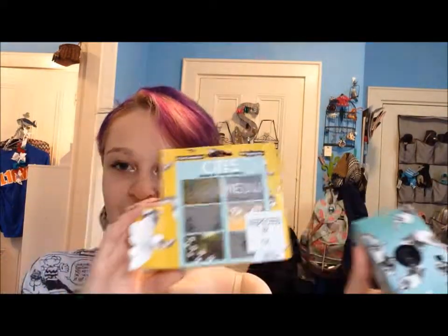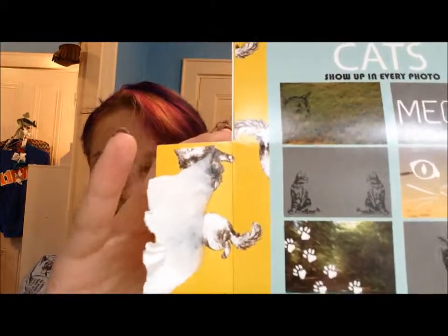She also gave me this little Day of the Dead skull key cap — that's cute because my key, I'm always losing it. This is from Urban Outfitters. She also gave me this Cats camera — I love animals, so this is perfect. It's one of those cameras where you take pictures into this cute little box and then get them developed. They have different pictures of cats and other things in the pictures.